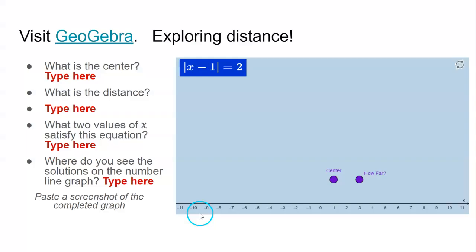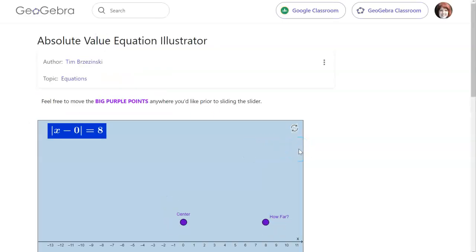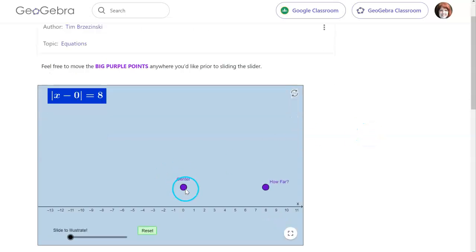And then finally, this part is where I would say you're going to spend most of your time on day 1, is exploring this, and this is representing distance between 2 numbers on a number line using absolute value. But what's going to happen is they're going to go to the screen, and it does it pretty much for them, but their goal is to create this, x minus 1 equals 2. So when they get in here, it's not going to say that. So they're going to have to figure out, well, where should I put this?